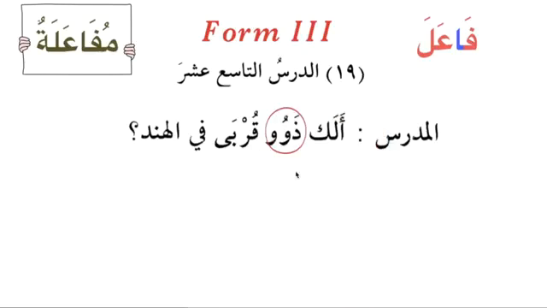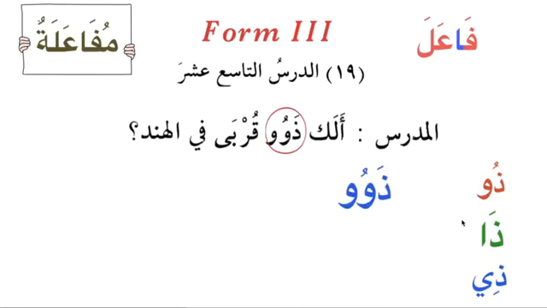So we got to learn what zawu means. It is the plural for zu. We just now said zu is minal asma'ul khamsa, which is the possessor of, and it always comes as a mudaf. In the marfu form it will be with waw, in the mansoob form it will be alif, and in the majroor form it will be ya. So when we make the plural for zu, it will be zawu.